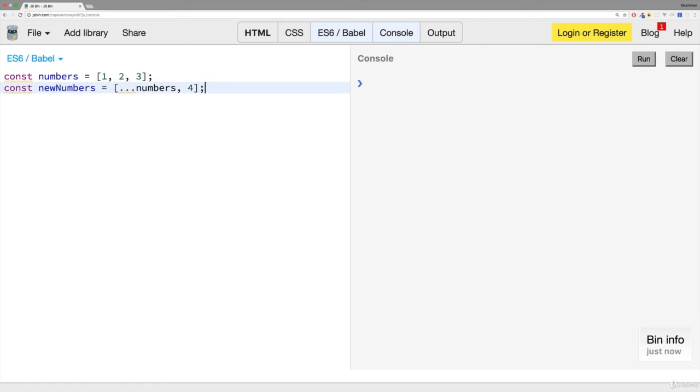And again, that is optional. With that, if I now console log new numbers here, and I hit run, we get 1, 2, 3, 4, the old array with all its elements and the new element. And actually we don't add the old element. If we were to do that without the dots, it would be included as one element inside the new element. It really pulled out the old elements, as you can clearly see.